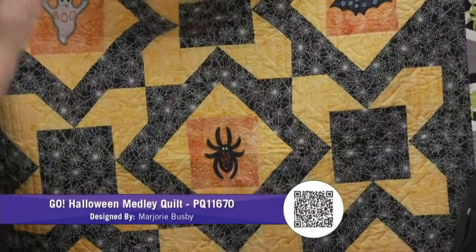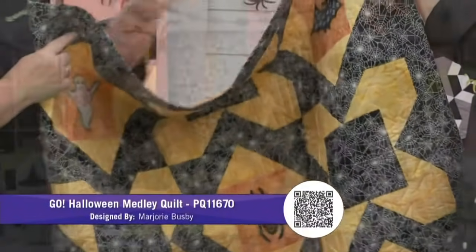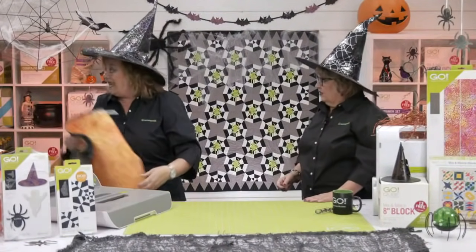I wonder if it glows in the dark. Can you tell? I don't think so. No, I don't know. Oh, but I do have some glow-in-the-dark fabric. Yes. I got you some. She did. It was Halloween fabric too. They're skeletons that glow in the dark.